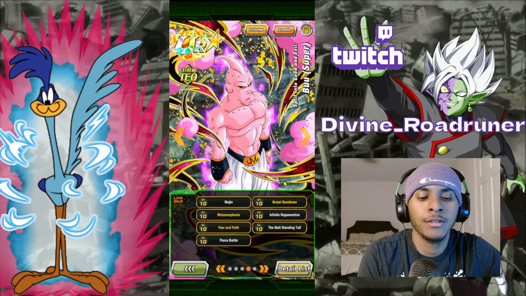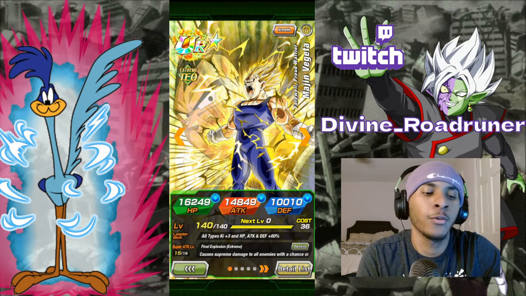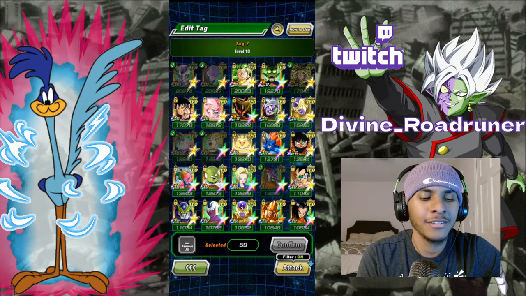And here we go with Super Buu. Yeah, Tech Majin Vegeta, what are you doing here? Did I actually link over you? What are you doing here? Where is he? Get out of here.